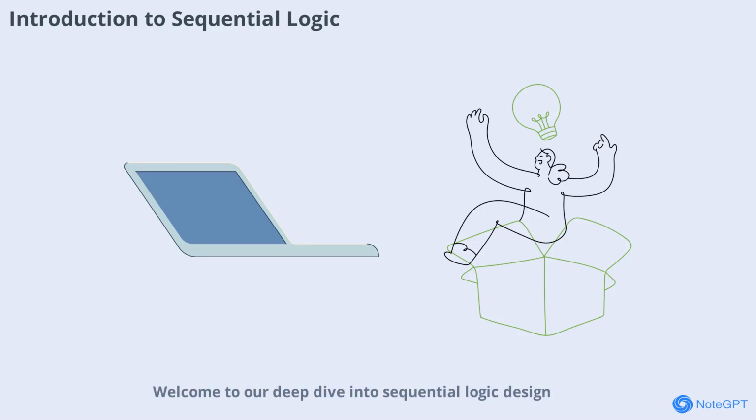Welcome to our deep dive into sequential logic design, a foundational concept in digital electronics. Unlike combinational logic where outputs depend solely on current inputs, sequential logic introduces memory into the system. This means outputs are determined by both present inputs and past states. In this video, we'll explore the building blocks of sequential circuits, including flip-flops, counters, and registers.